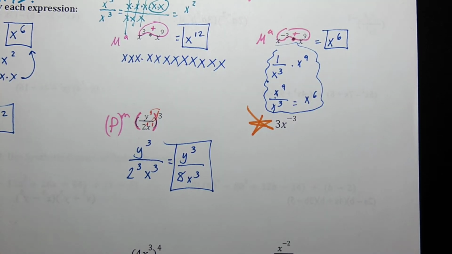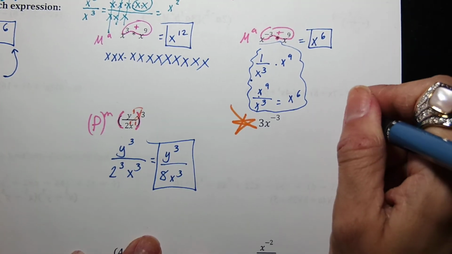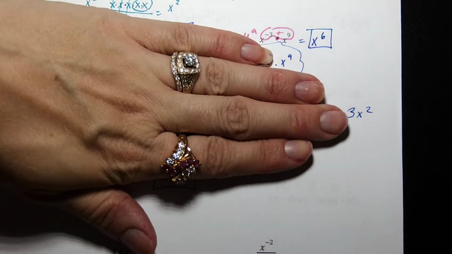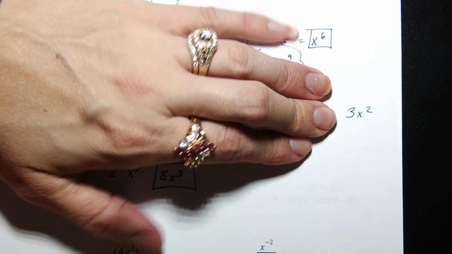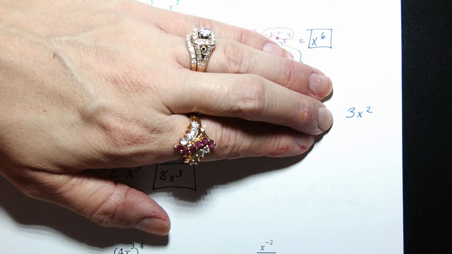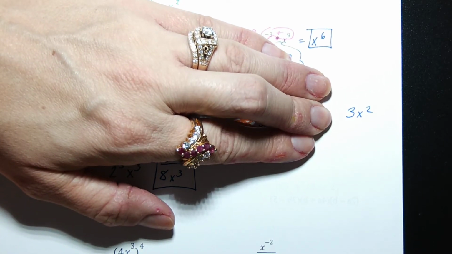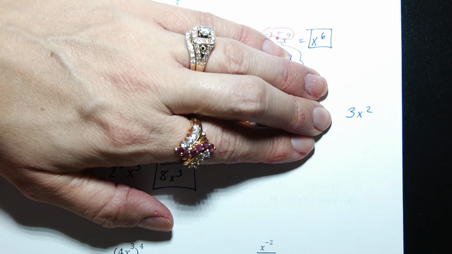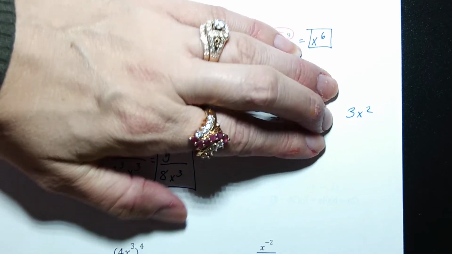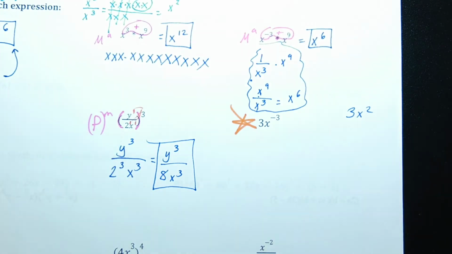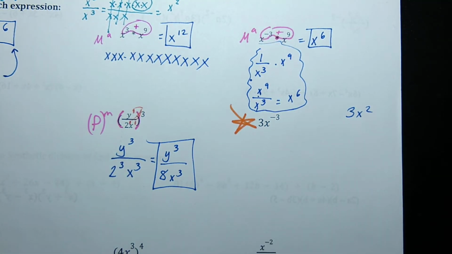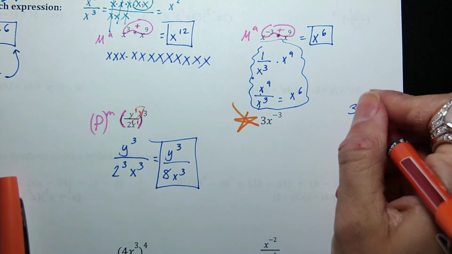This problem is deceptively easy, but there's one thing that throws students off. So that -3, and actually let's just look at a different example for a moment. So folks, if I have 3x squared, like in a quadratic, who's getting that power of 2? The x. Is the 3 getting that power of 2? No, because then it would be 9x squared, and then the 9 would get the power of 2, and then it'd be 81x squared. So what is the power of this 3? 1.